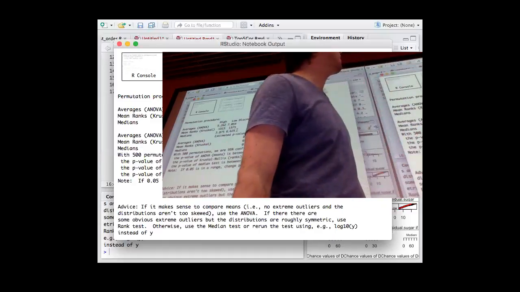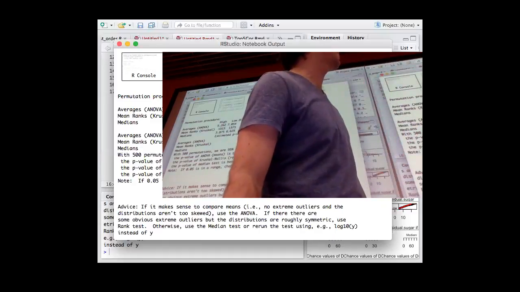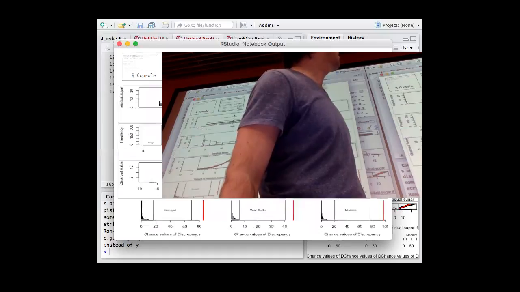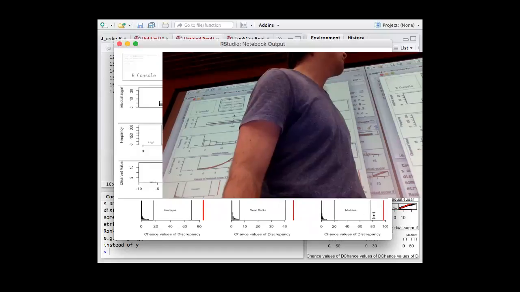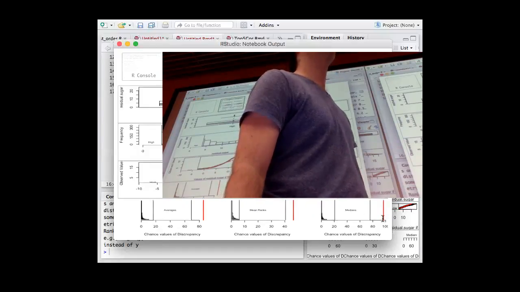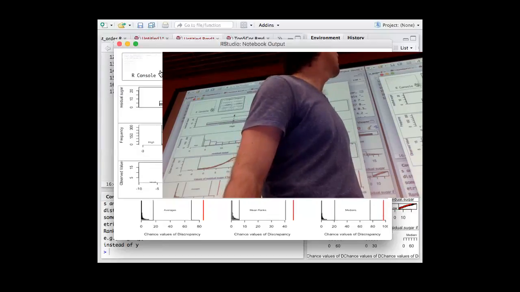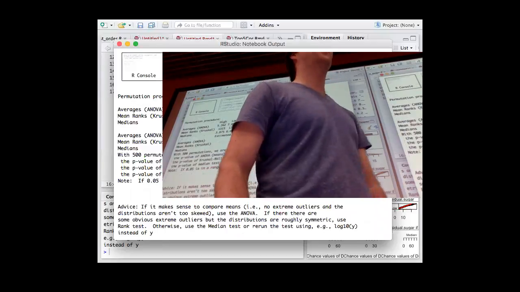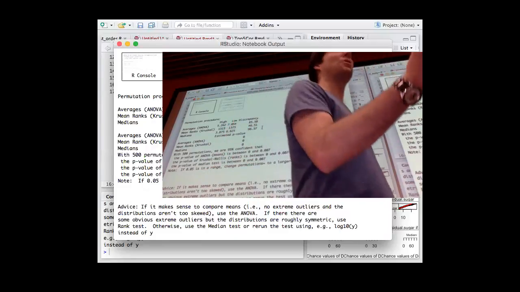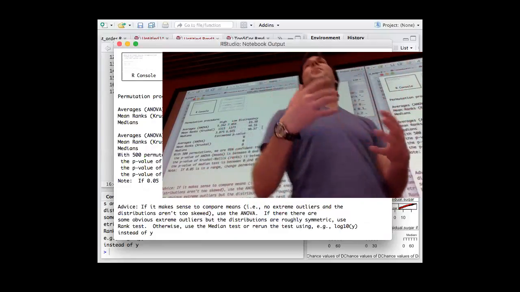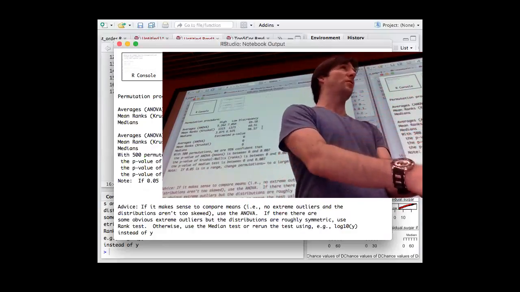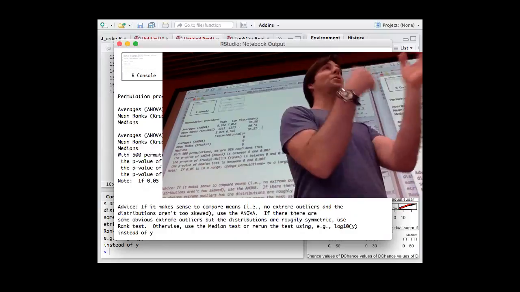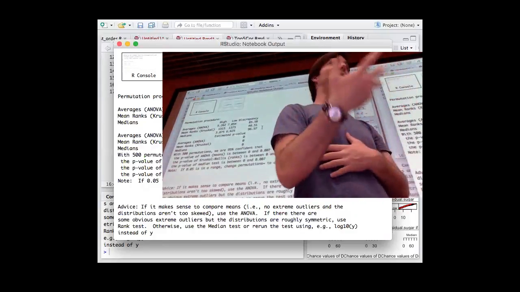The discrepancy is a metric based on statistical analysis, based on actually these distributions right here. Do you see how the medians, where's our medians? Right over here. That red line right here is actually about where like 98 is. That's where the discrepancy occurs. And so if you view back here, that 96.57, that's where it occurs on the permutation test. And this relates to mixing up the numbers and seeing if we see a discrepancy as big as that, and it's a calculation thing that we don't have to know everything behind. We do need to know that permutations mix up the data set so they're completely at random.